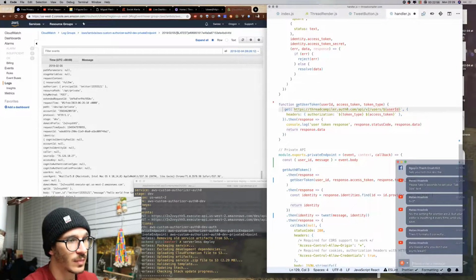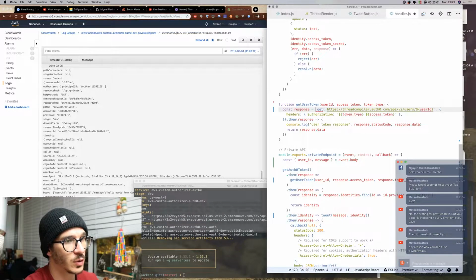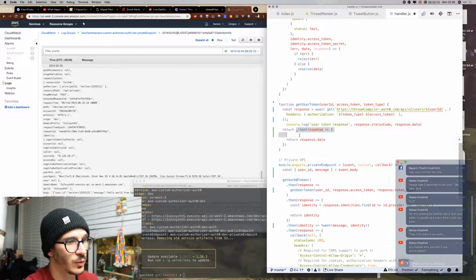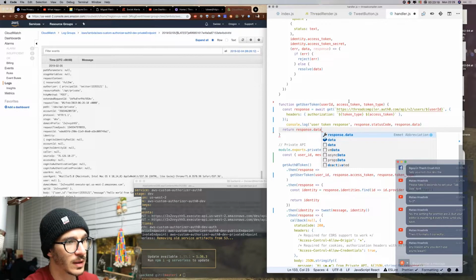But here we can say const response equals await of get, and we return response.data. So we console log this and we return response.data like that.